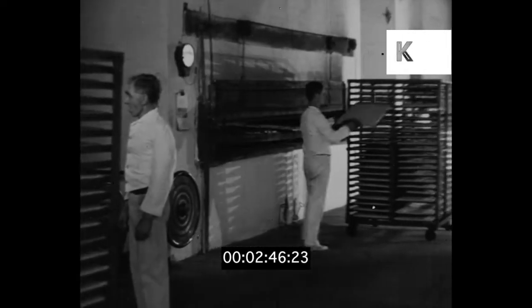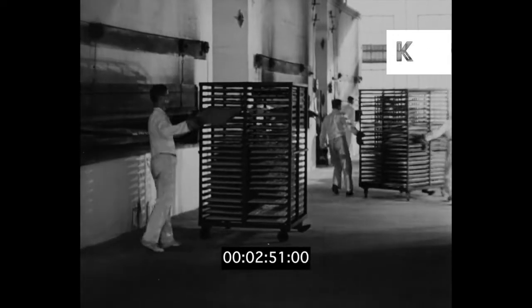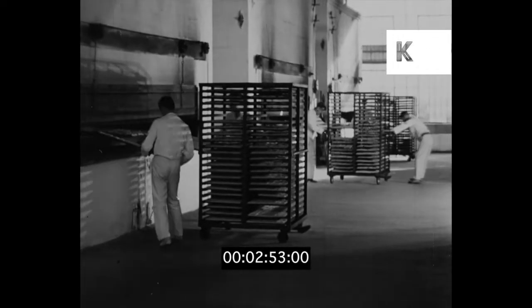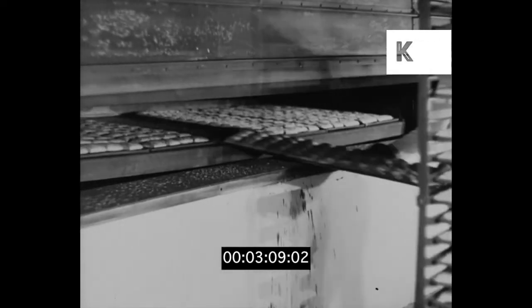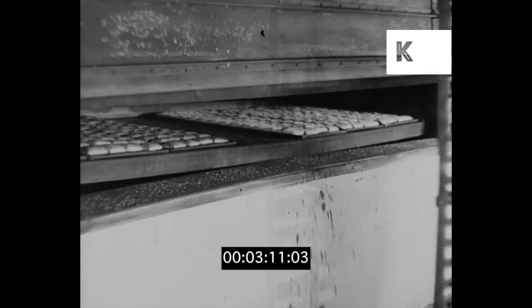The ovens which do this are fed with oil fuel in order to obviate any possibility of coal dust or ash impairing the purity of the finished product. This is where the shredded wheat cakes are placed on trays, and as soon as they are roasted to just the right point, other trays take their place. I expect you will have noticed that in all the processes to which the wheat has been subjected, there is not one single instance where it has been touched by the human hand.